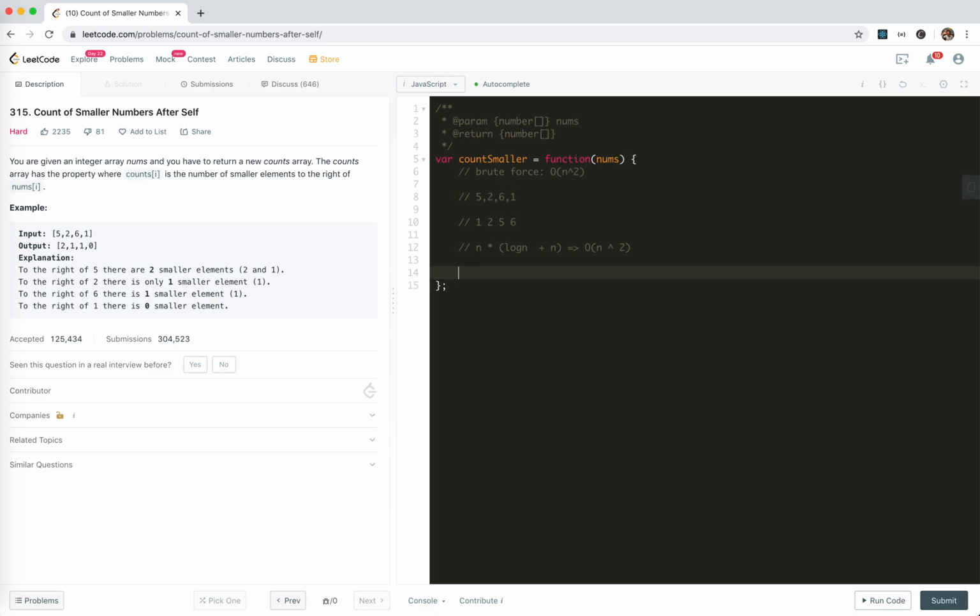Okay, so of course we need to keep track of the result, right? The last number, there's nothing right after it, so it's 0. We push it and finally reverse the result because insertion will cost more time. And we will maintain a sorted list and put the last number in.